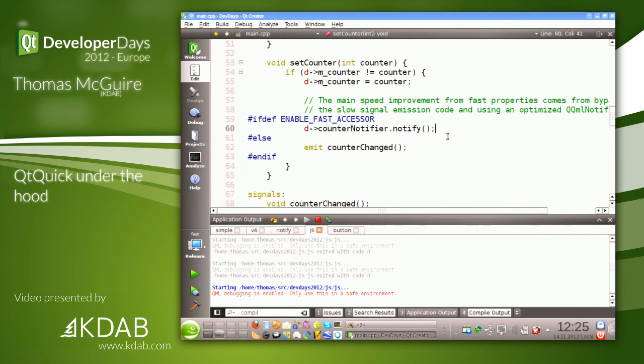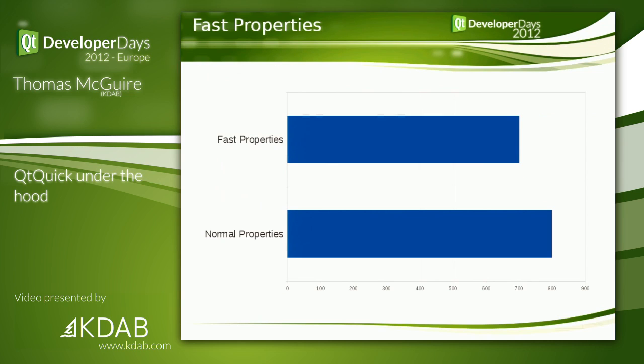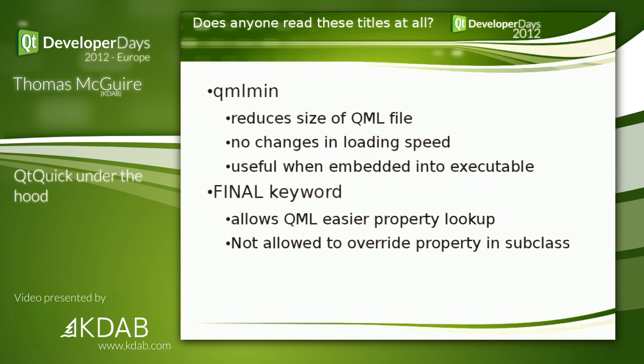And there you see, instead of calling emit, you call notify on the QML notifier. So right now it's not really ready for prime time use. I hope it will be soon, because it gives you a little bit of performance. This is again an example where I updated, I think, a binding 1,000 times through the changed signal. So my hope is that this will be available at some point.